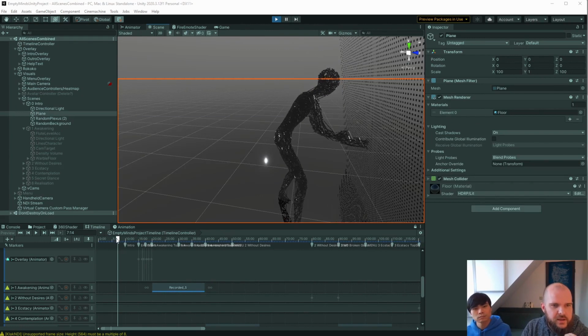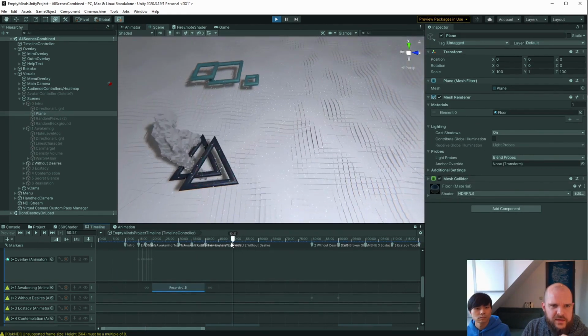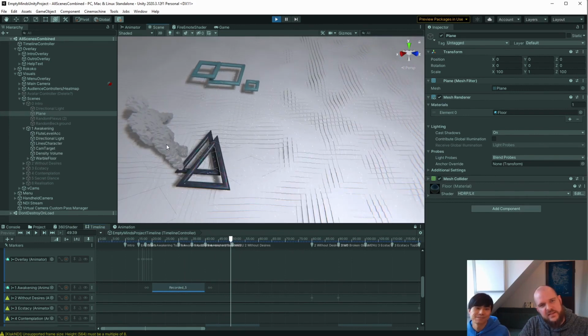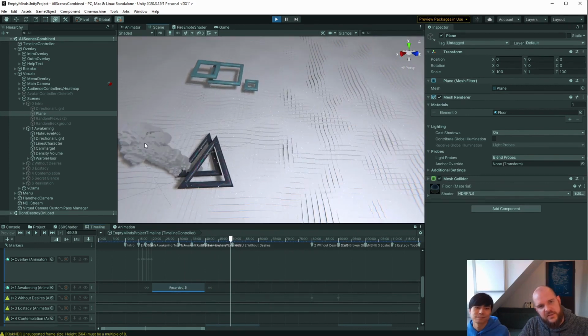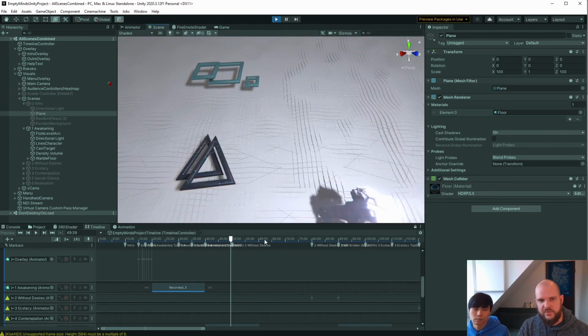Still another avatar. We could talk, for example, about the menu avatar. Talking about the menu avatar, this is the most basic one. So you see that it is spawning points and then moving them around according to their vertex positions.